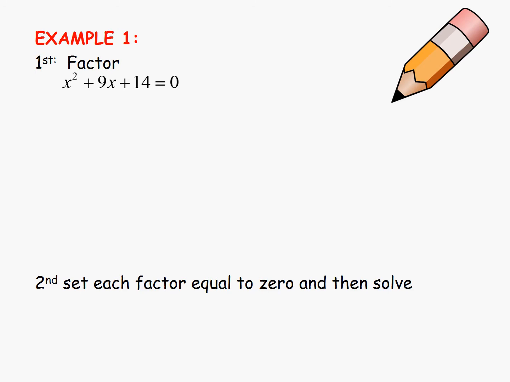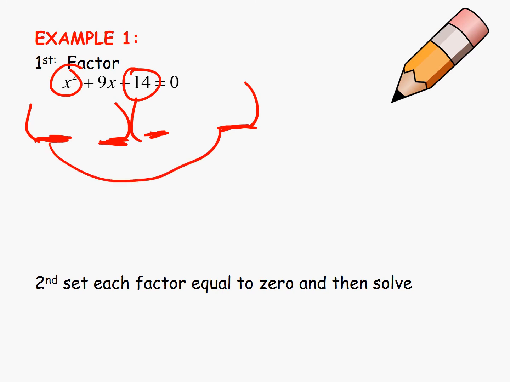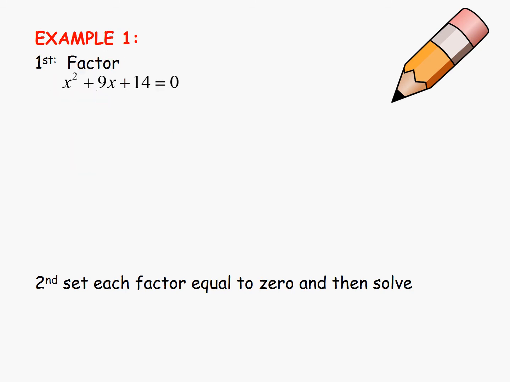After that, we need to ask ourselves, how many terms do I have? Well, I have 3 terms, so I know I'm going to have to factor using the trinomial method. We need to set up our parentheses first, and the first thing times the first thing is going to get back to x squared, and the last thing times the last thing is going to get back to 14. Then the outside plus the inside, after we've multiplied, is going to get back to the 9x. So that's what we need to figure out.